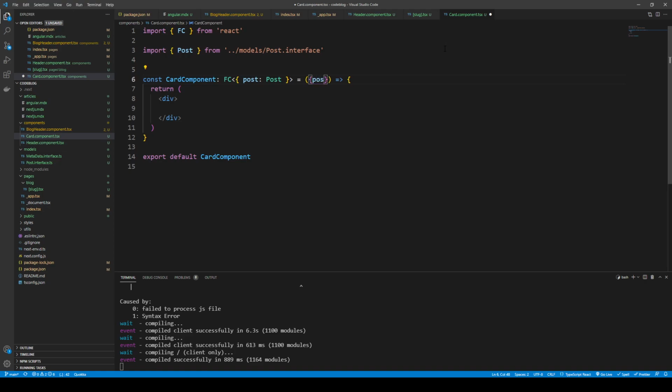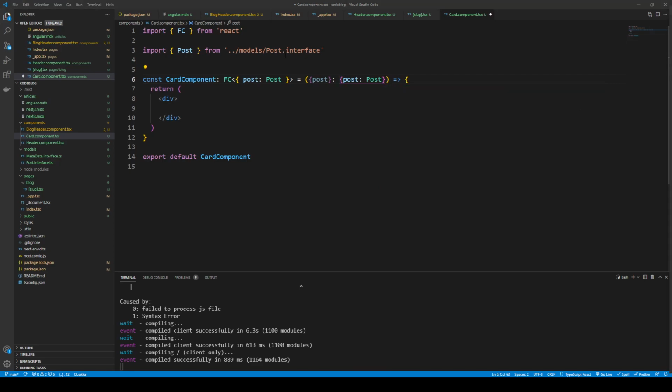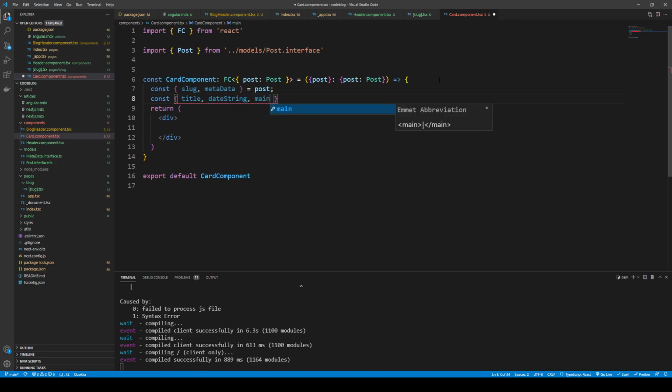Basically we're going to have a post which is of the type post, and I'm destructuring this specific way because it's going to be passed in as a prop. We know that we can just use a little bit of destructuring here. We can actually just get the slug and the metadata, and this is going to be on the post, and then we can do a little bit more destructuring here to get the attributes associated with the metadata and the excerpt, and this is coming from the metadata, and that's excerpt.